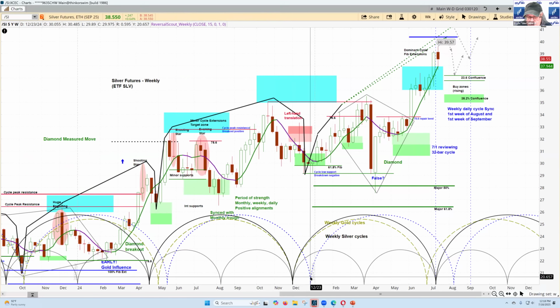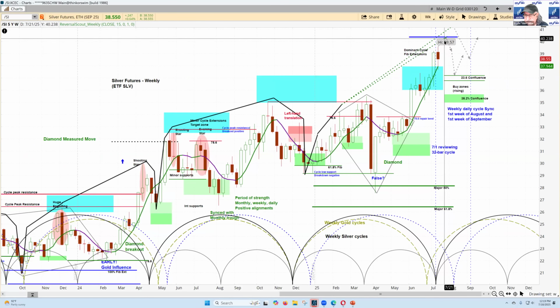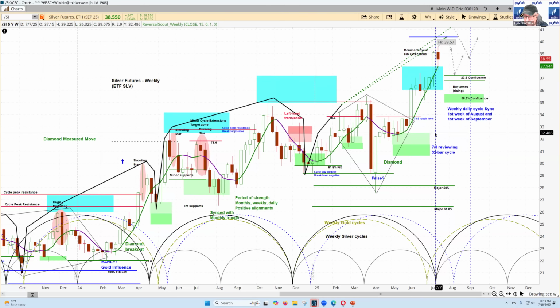Now, we have four sets of eyes looking at these cycles. And often my team will say to me, hey, Slim, look at this cycle over here versus what you have. Or sometimes I'll do that to them. So we're really good at that, at looking at potential shifting in markets. And you can see in here in the silver market, the cycle patterns look really good. The declining phases that you see right in here, we don't really put those in until we get into this bottoming period right over here.